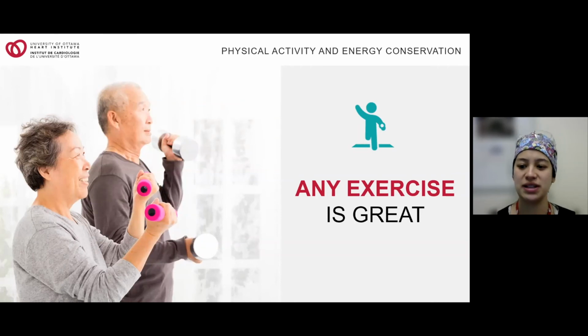I also want to point out that beyond structured exercise, we also encourage that you avoid sitting for long periods of time and find ways to move more. Strategies to do this may include setting reminders to move around for 2 minutes every 30 minutes or so.